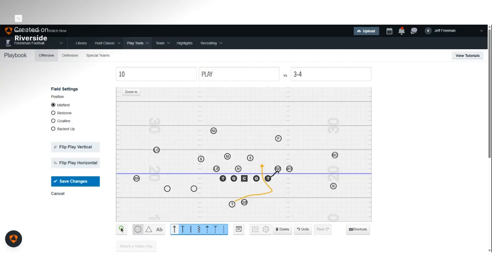So your wide zone is going to be even slower than your outside zone read. So it's going to look more as press the landmark, manipulate the backers, one decisive cut. That's essentially what you're going to get out of a wide zone read. So he's going to press it hard, press, press, press. He wants to get these backers to move, and then he wants to press it back vertical, which in this case would be if everyone's doing their job and pushing it out, he's going to basically be cutting it right behind the center, which is what you will end up seeing.